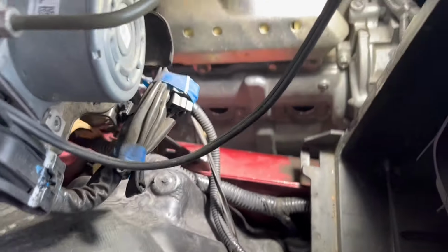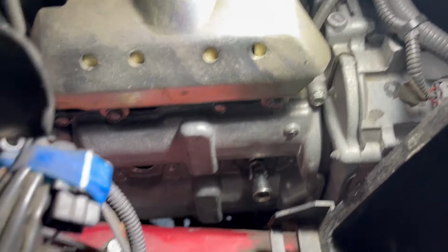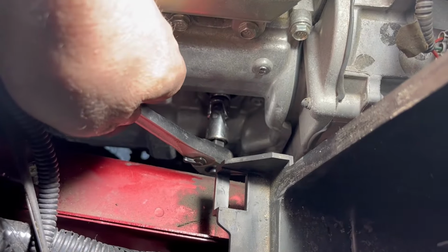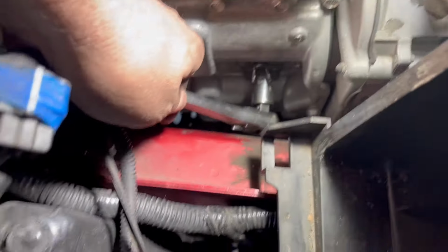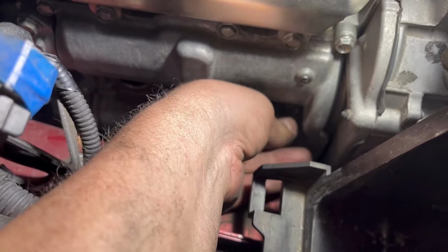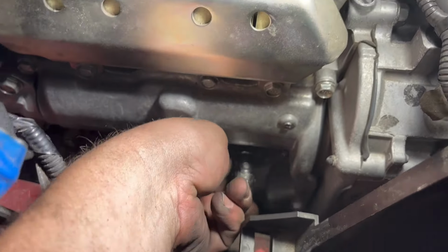So now we'll go ahead and get the plugs out. You can see with the way I do my contraption there that it actually lines up pretty easy. So you can get a wrench in here pretty easy and straight to get your plugs in and out. So we're gonna go ahead and get this one out now. All right, so we went ahead and broke them all free. This one and the back one. Now we can just do the same thing again.